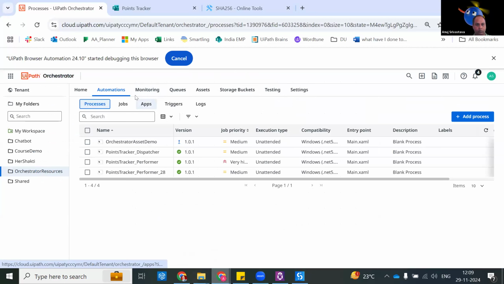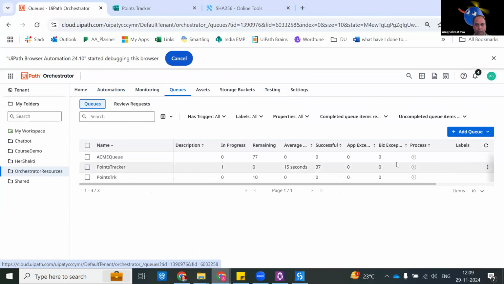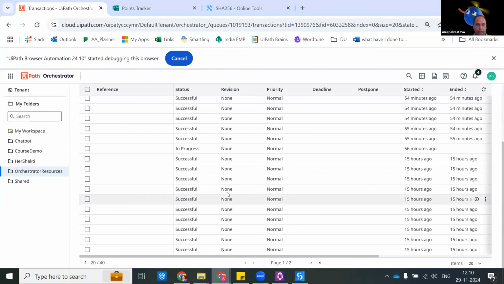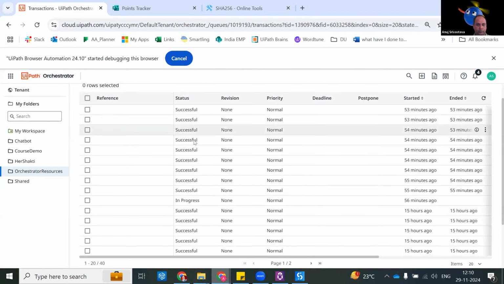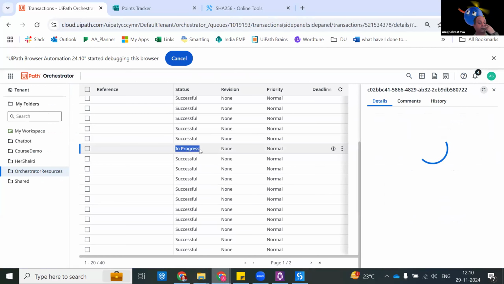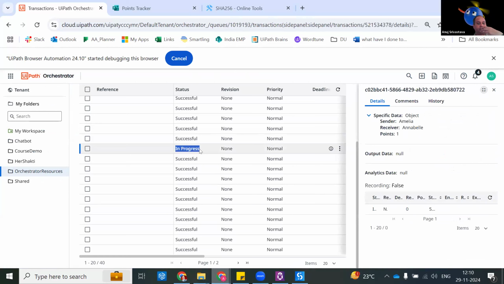Okay, for that, I'll go back to queues and I'll show you some old records. So here you can see that most of them are successful, but this one is in progress, right? Why it happened is because when I started, an exception occurred for some reason.